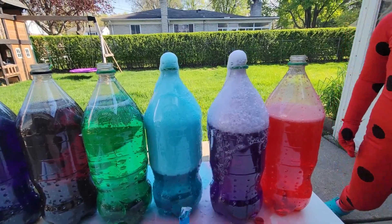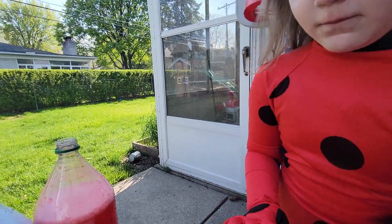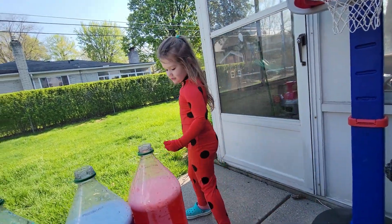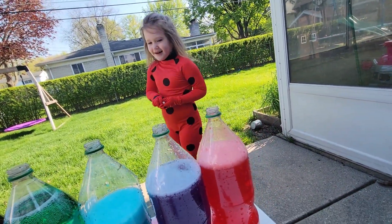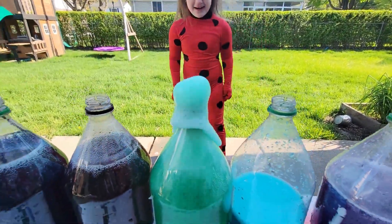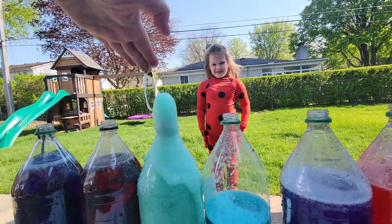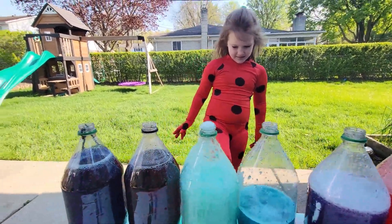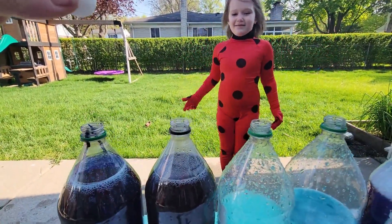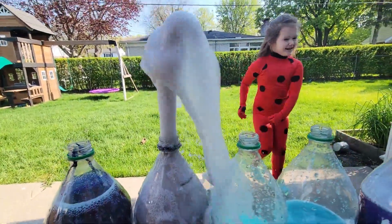Let's do green now. Should we put four? Let's put five. You've got to do it really quick before it starts blowing up. So let me get them ready. Let's do five. You do two quickly and then I'm going to throw the other. Whoa! Susie, look at this one! I'm going to throw all five in and watch how high this one's going to go. Ready? I've got five. Oh, I couldn't make it!